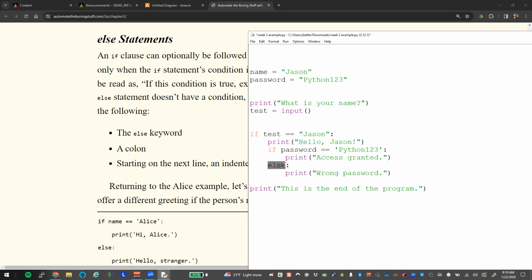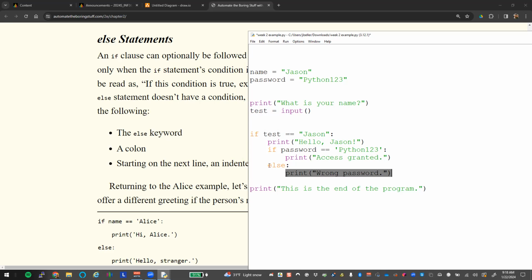You'll notice that you just use the word else and you have a colon. You do not have any kind of condition out here that could be met. All right. It's just else and a colon. Next line has to be indented and go on down. Anybody have any questions on if and else's?